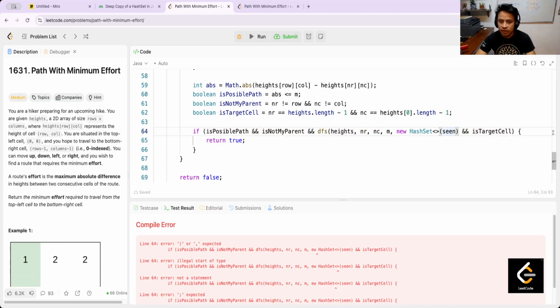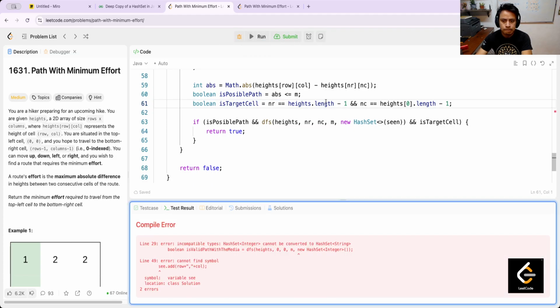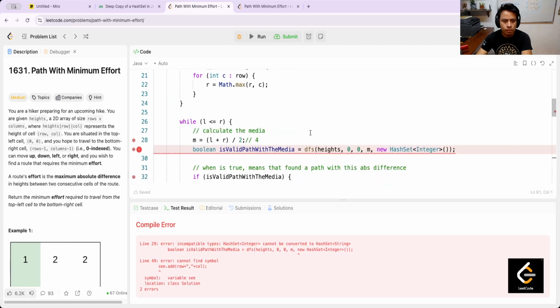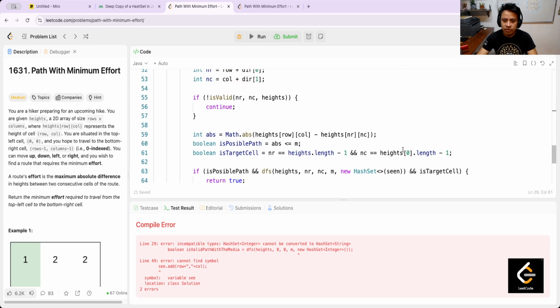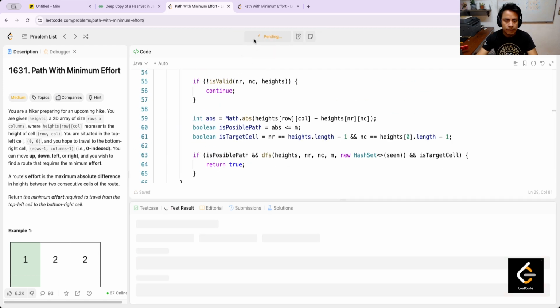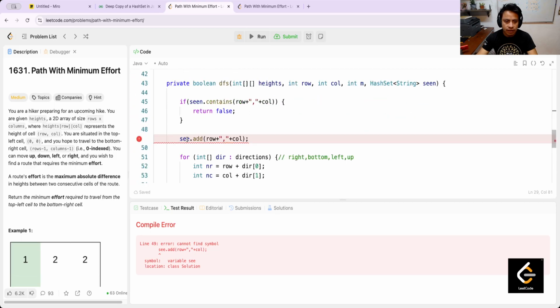New this and this close here. This is wrong. It's a string. The n.